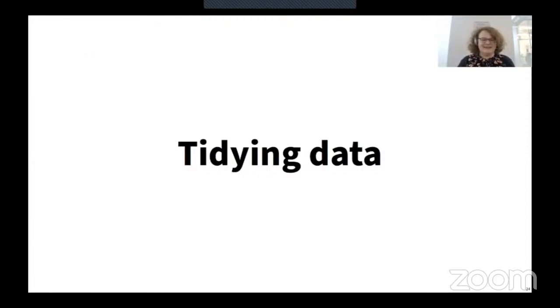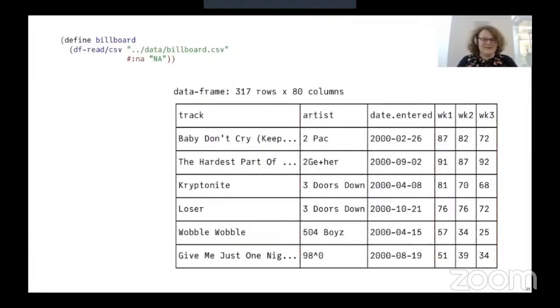Next, we'll take a look at what happens when you get data that's out in the wild and maybe not as good as our GSS example. In particular, our GSS example was actually pulled straight out of a data science textbook. It's pretty much as good as data can be. But what happens when you have data that's actually pulled from a real source? It's probably not going to be tidy.